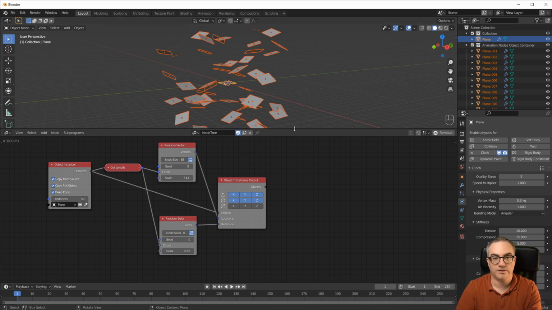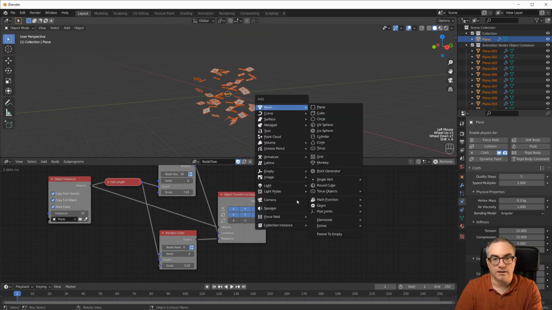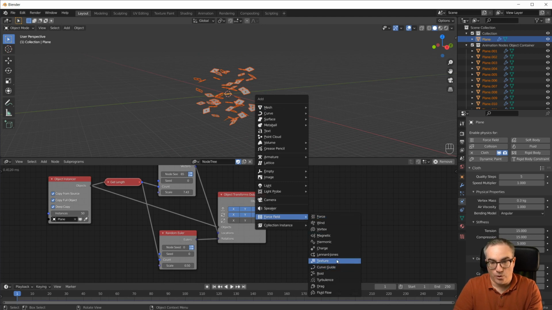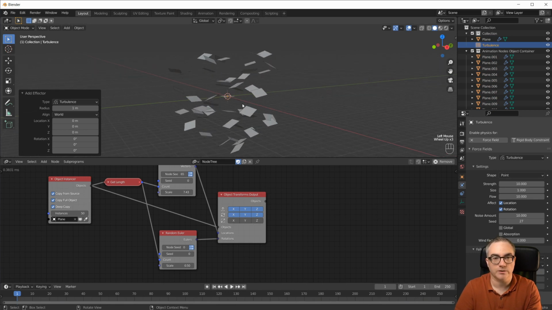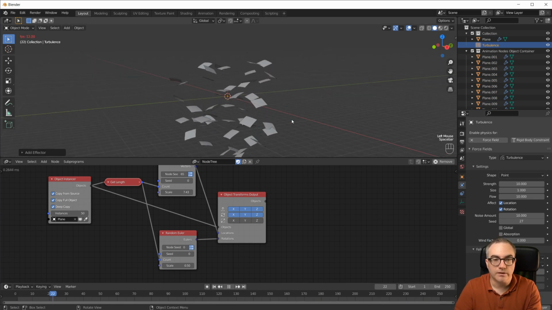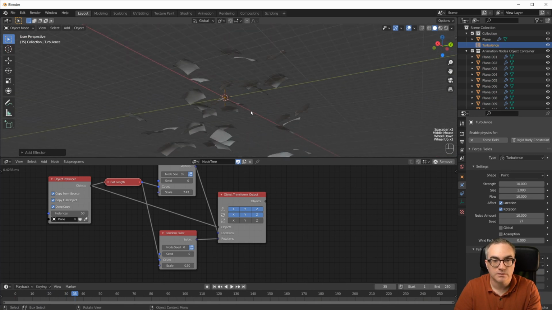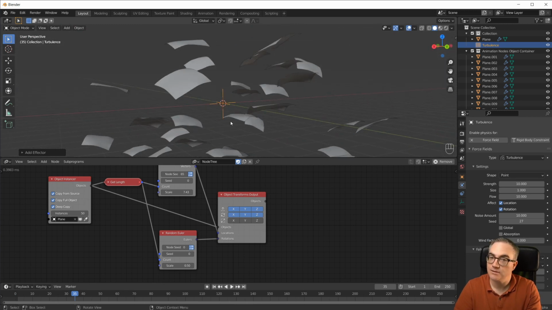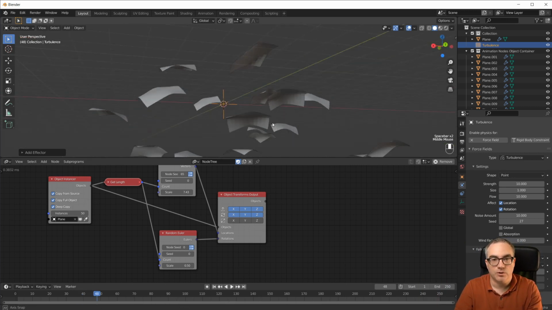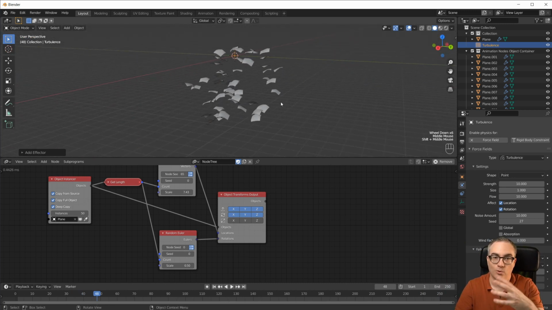Cool. So since I made the plane into a cloth sim and I'm duplicating that 50 times, all of these are already cloth sims. Now, again, let's add a force field. Turbulence, set that to 10, 1, something like this, with a high noise amount. Let's see what that does. They're all falling down. Okay. But maybe you can already tell that each one is its own individual object, just like what we got after converting the particle system into individual objects. So we don't have to convert anything here.